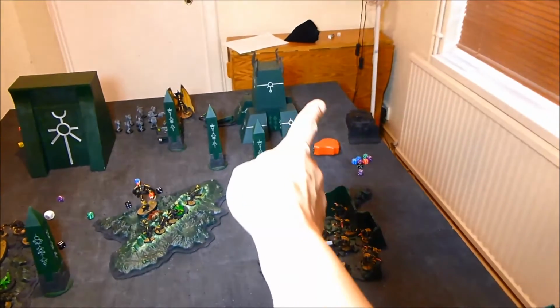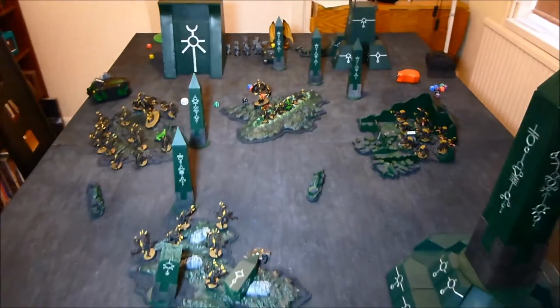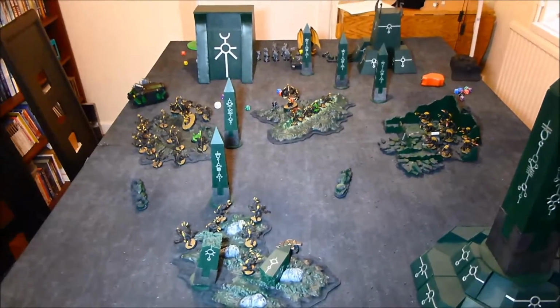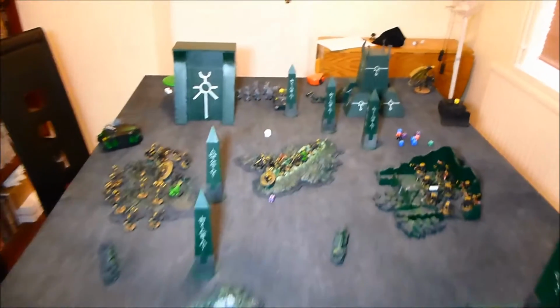The Vindicator just made a massive 12-inch movement just up over there. And that was it. So we're looking at now turn 3 for Tyranids. Okay, so that's my turn 3.